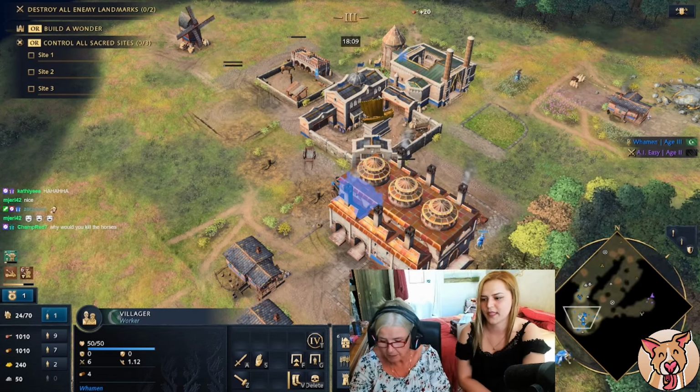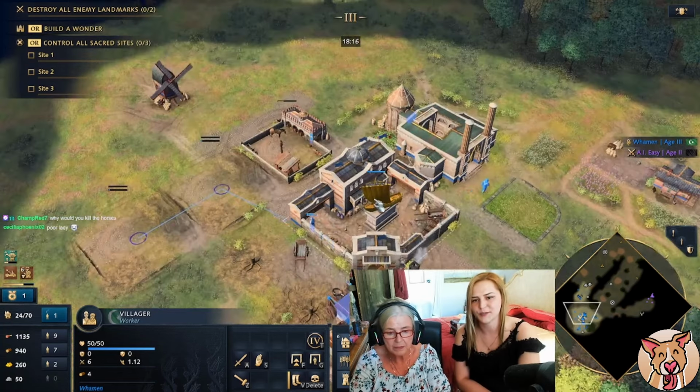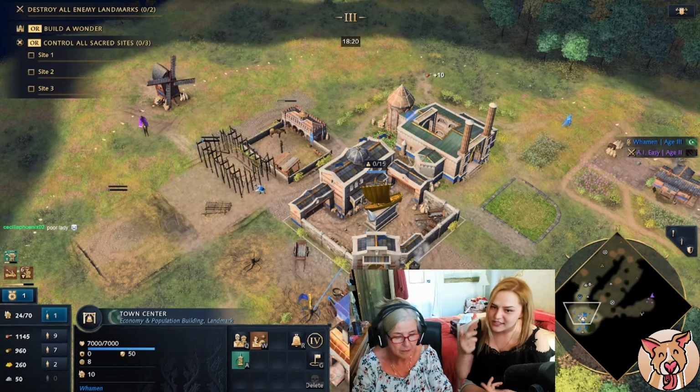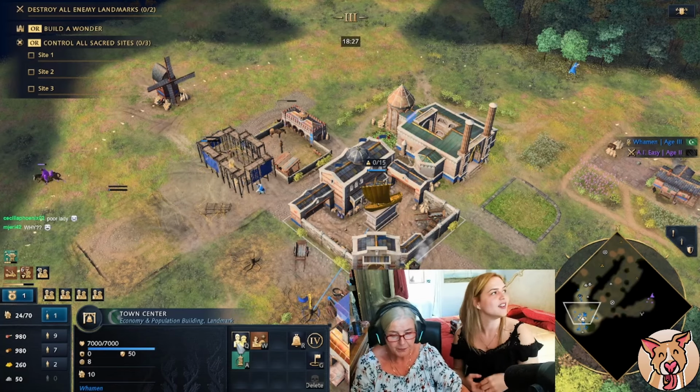Hold shift. We're going to make three stables. Okay. Now let's go see here. Okay, now you can leave shift. Okay. Now we need to make more villagers. How much? Three? Yeah, make three. Four. Yeah, four is fine.